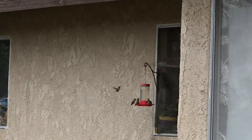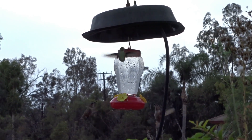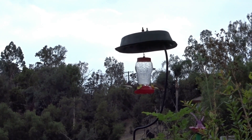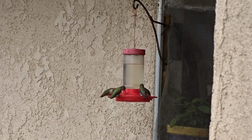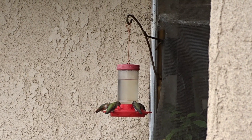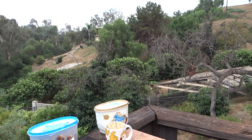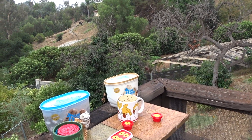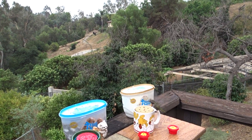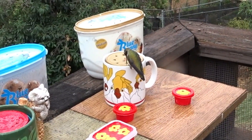Winter is coming in some areas. If you've got hummingbirds, start thinking about where you're going to move your feeders if they're out in the elements — maybe start moving them now. My suggestion would be: don't move the feeder right away. Instead, set up a second feeder out of the rain. If you move the original, they may not know where it went, but if you set up a second feeder they'll find it. Then when you do move the one out of the rain in cold, windy, wet weather, they'll already know there's another one they can go to.